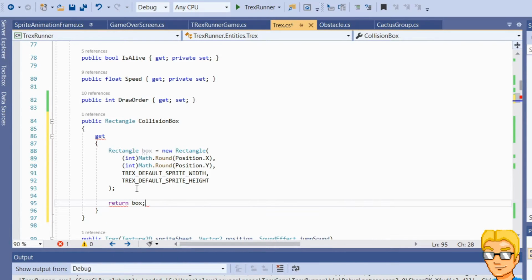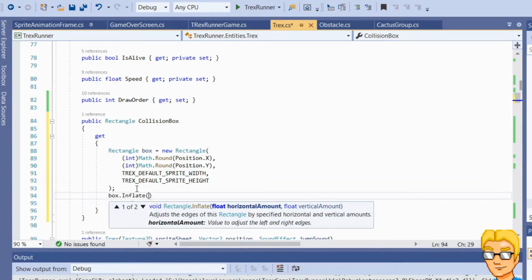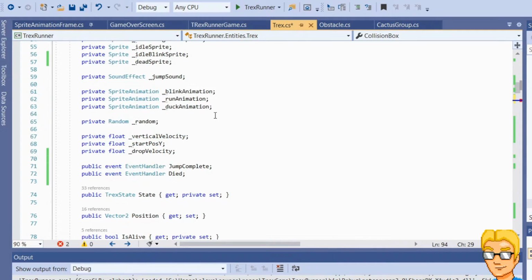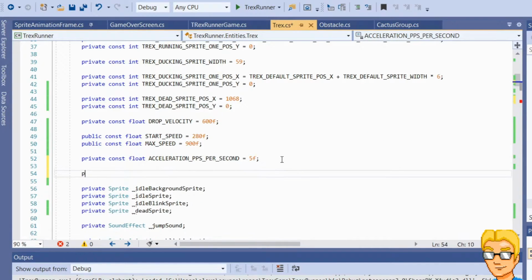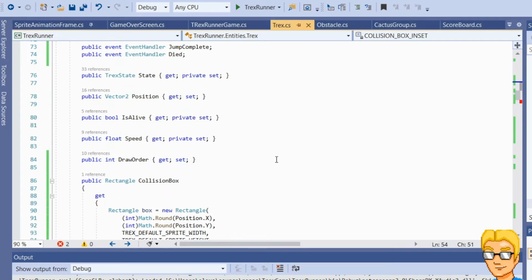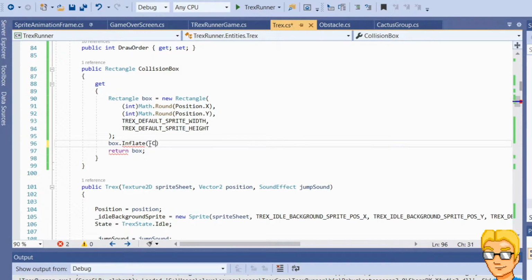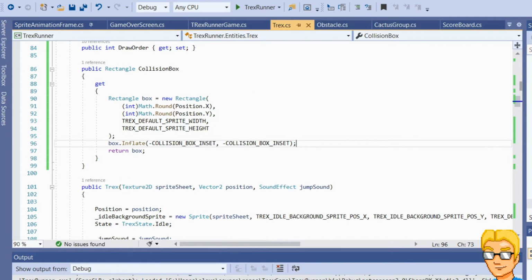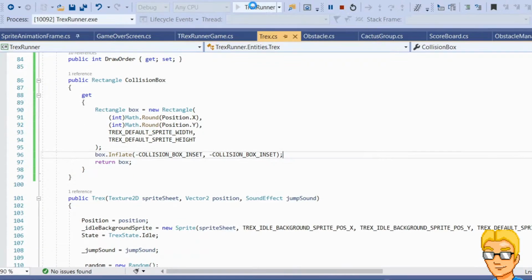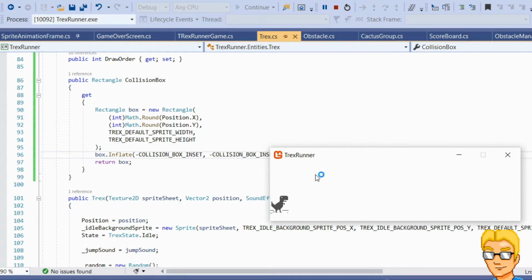Return box, but before that, say box inflate, and let's go up here as well and say private constant integer collision box inset equals, yeah, let's also go with 3. Then here say minus collision box inset, minus collision box inset, and there we go. Let's test it again. So now the T-Rex also has a slightly smaller collision box.